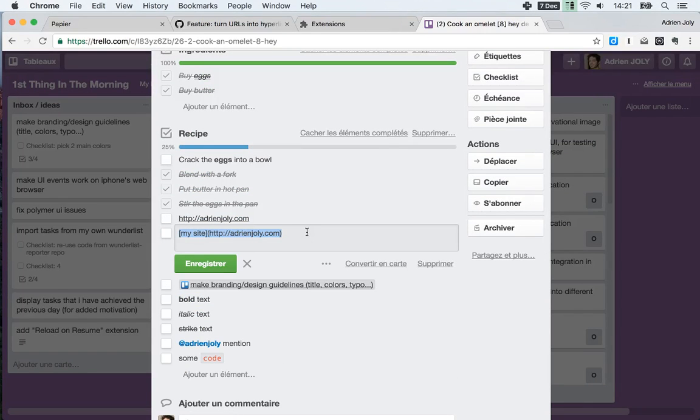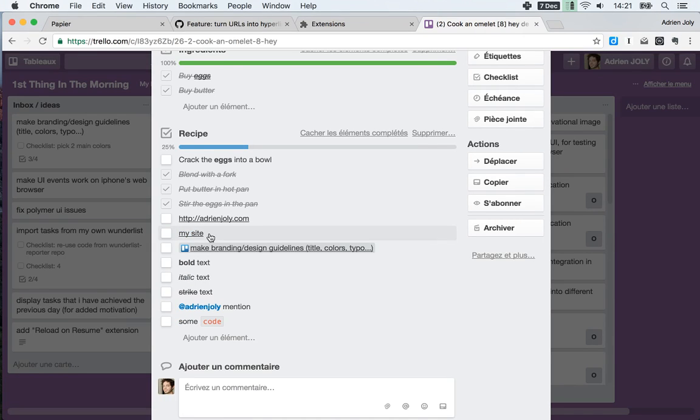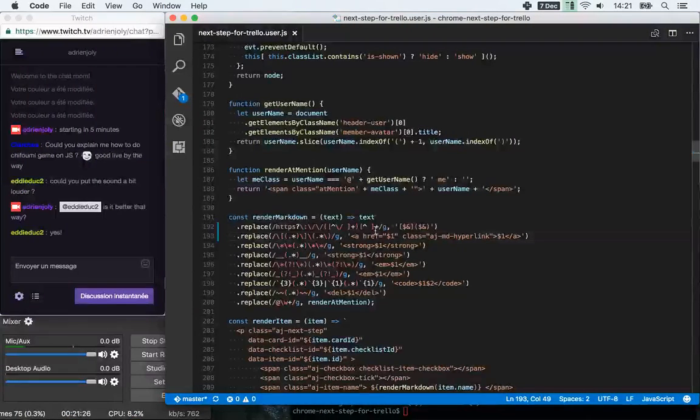Okay, so for some reason, I guess that my first rule, the one that detects URLs, triggered my rule here. Okay, so what I'm gonna do is prevent this rule to run whenever the URL is between parentheses, so that it doesn't trigger if it's already a Markdown rule. I don't know if you know what I mean, but let's see.